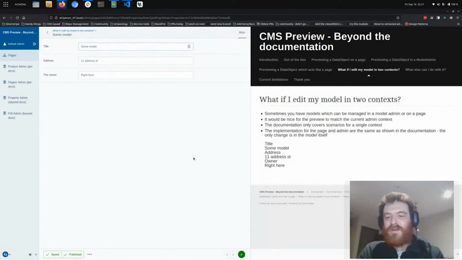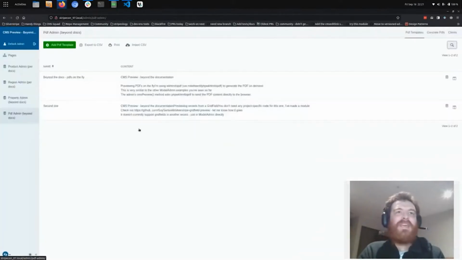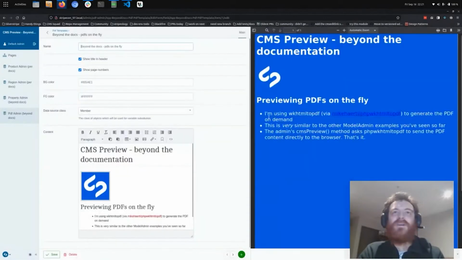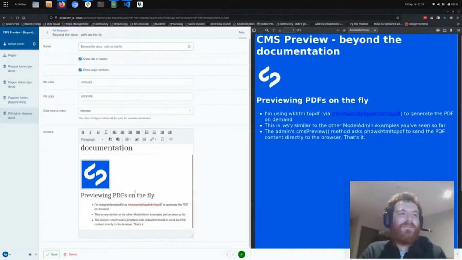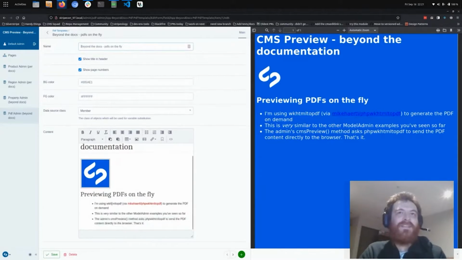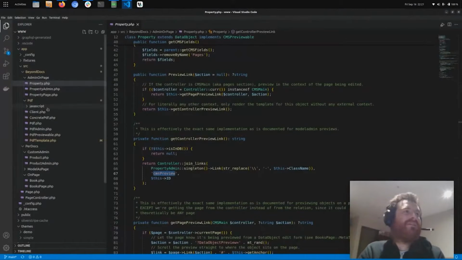So that's all very good and well. That's how you deal with HTML content. What about PDFs? You will be happy to know you can display a PDF directly in the preview panel. So this isn't HTML anymore. This is actually a literal PDF, which is being generated on the fly. In this case, I'm using wkhtmltopdf to turn the HTML markup into a PDF. But however you want to do that, that's up to you. That's beyond this demo. The point is that it's very easy to do.